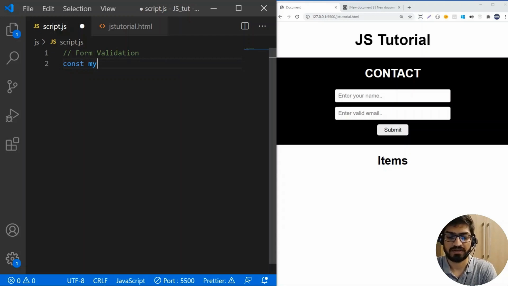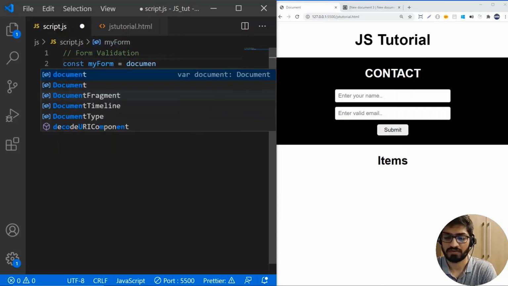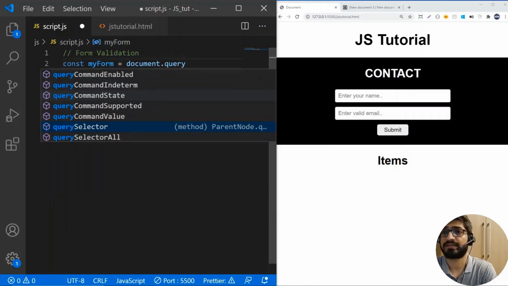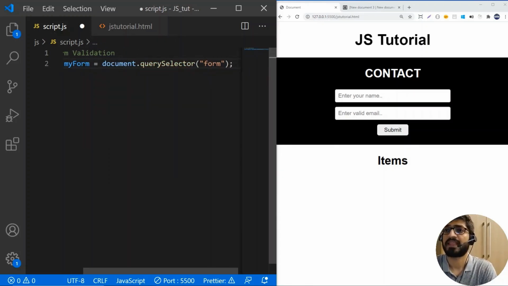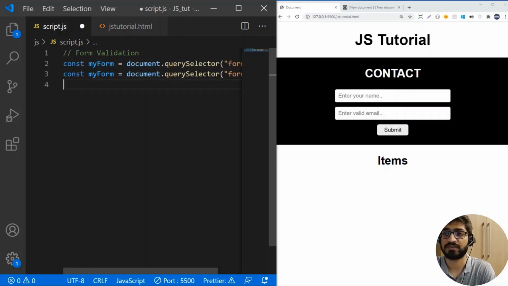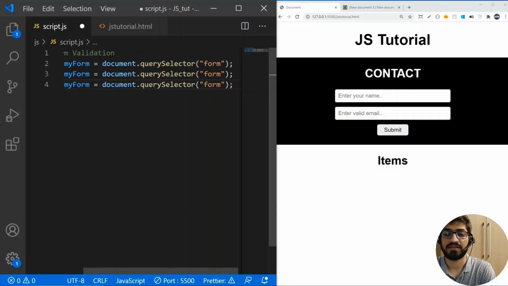I'm going to take a reference of the form, using document dot querySelector, and I'm going to have a form. Then let me have the input for the name, then for the email, and then for a message.